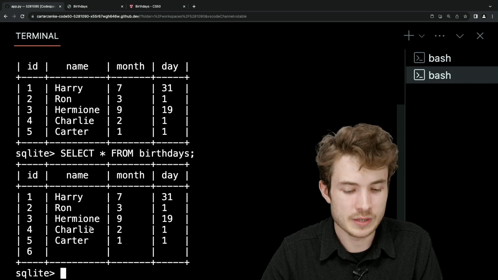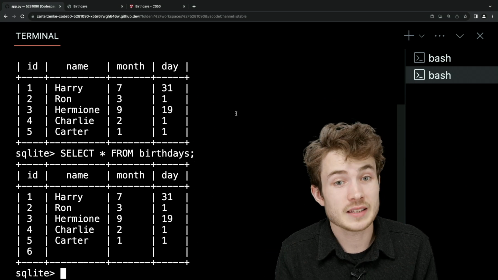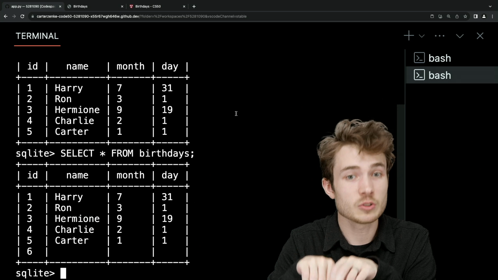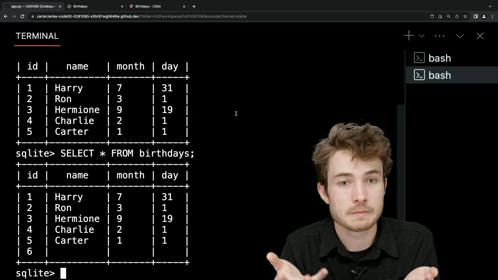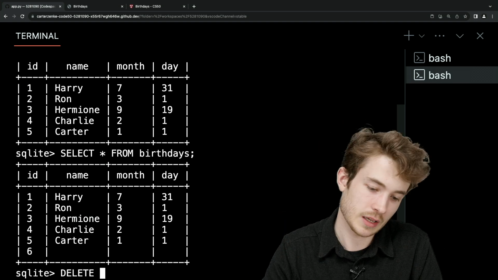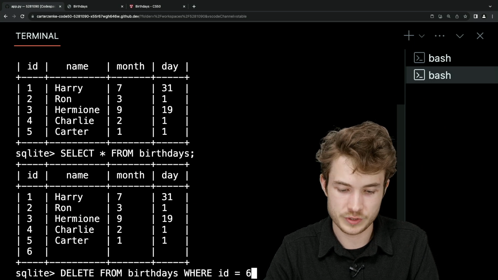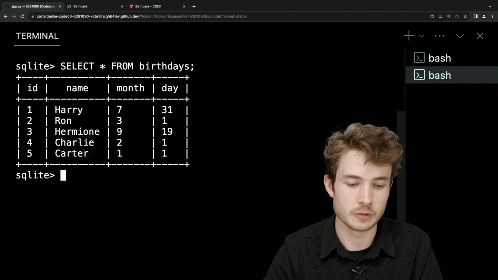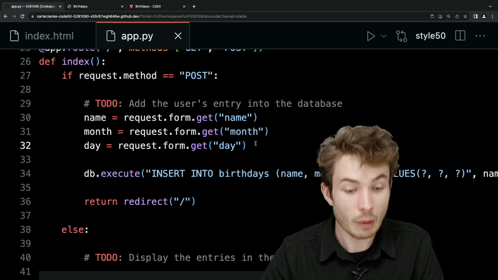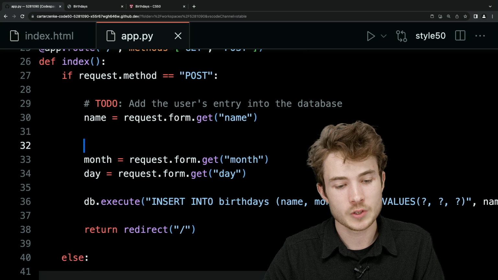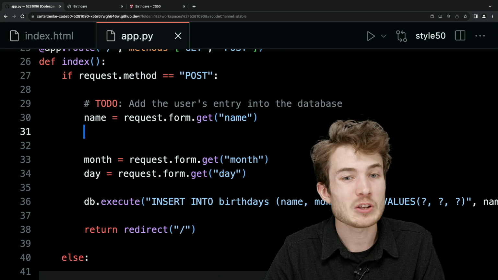So I think what happened is when I clicked submit, I simply trusted the user would have some data to insert. In this case, though, they didn't. They just sent me some empty strings, and then my application added those empty strings to my database. So why don't I just delete this? I'll delete from birthdays where ID equals 6. And then I'll select star again. So that is gone. But I can guard against this by being a little more smart when I request user input. So when I get user input, it's a good habit to actually check if it matches my expectations.